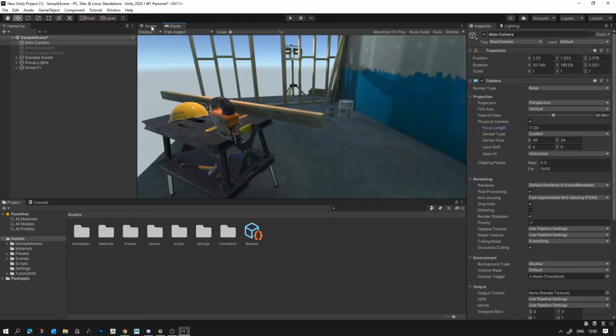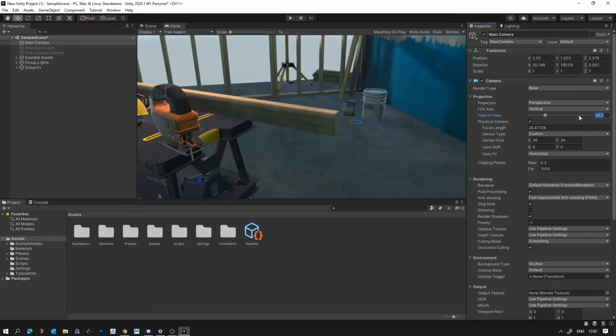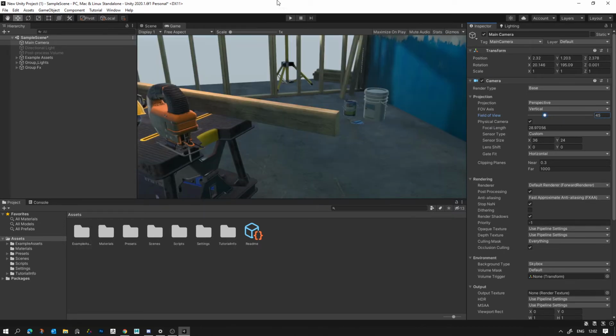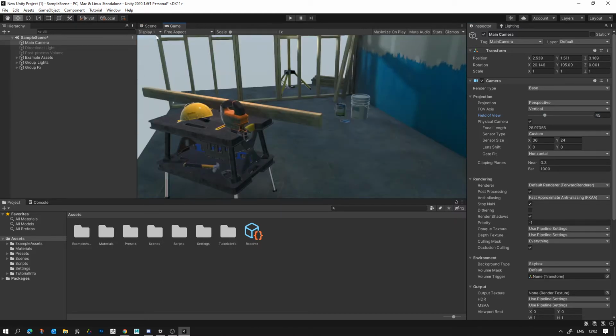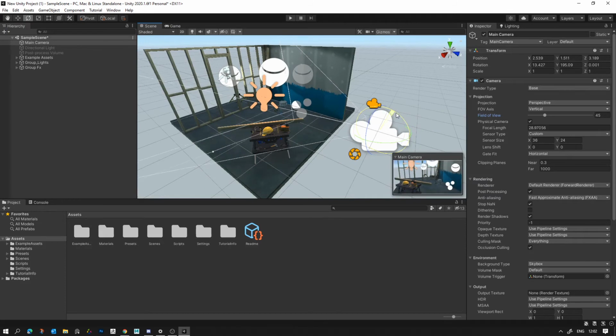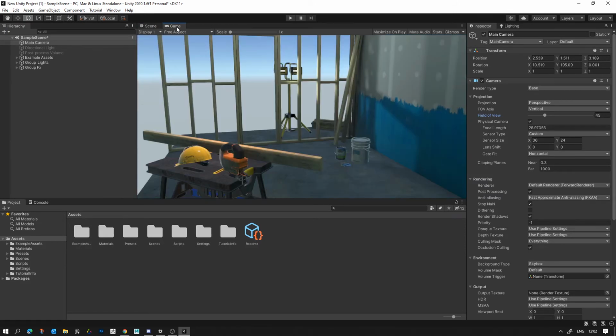If you want to get a more dramatic screenshot, you can change the focal length and the field of view and stuff like that. But it's not about making it dramatic. It's about making it look good. And if good to you means dramatic, then you can convey that in your scene however you wish.